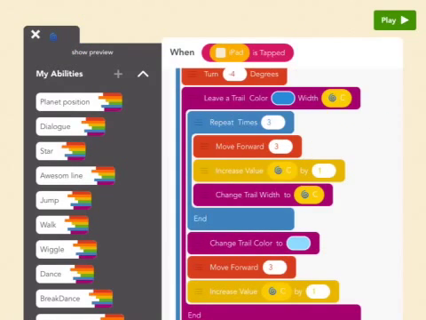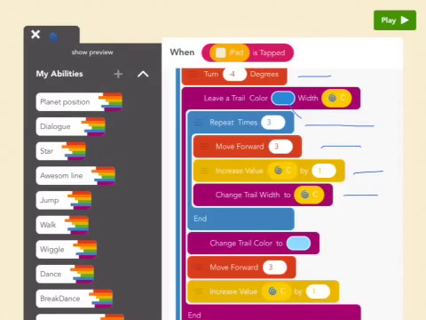So we continue here from the previous screen. We turned minus 4 degrees and we were repeating, drawing some dots. So we first draw 3 dots, the blue color, and in order to do that we move forward 3 units, and each time that we draw a dot we increase its size by 1, and we change the width of the trail by 1 as well. So each time we draw the dot it will be 1 size bigger.